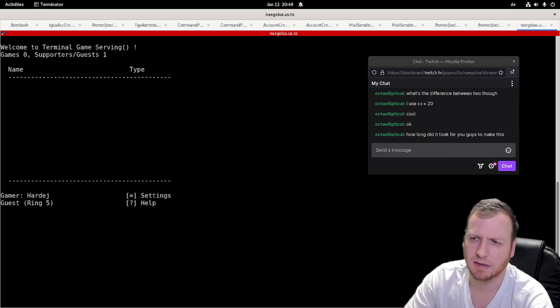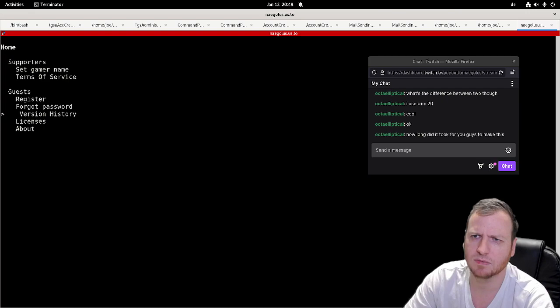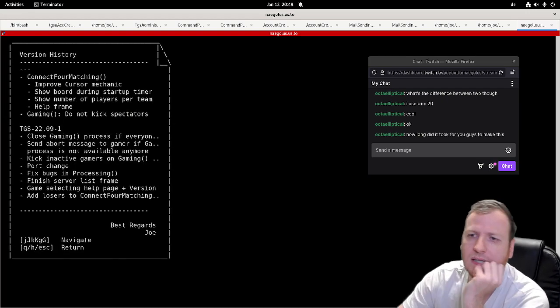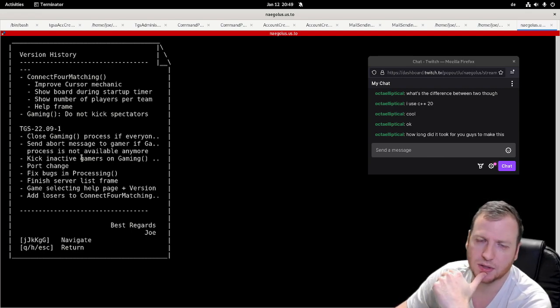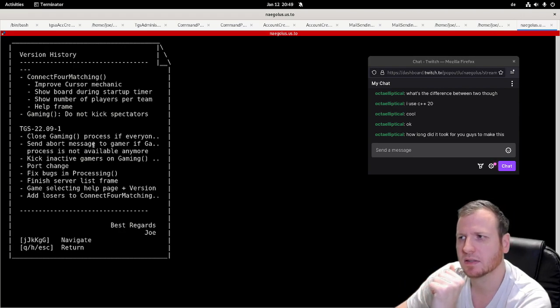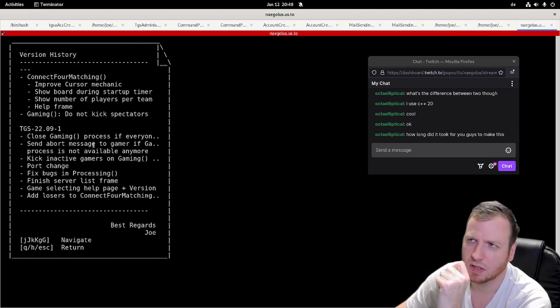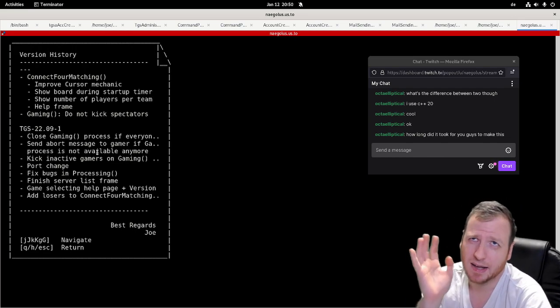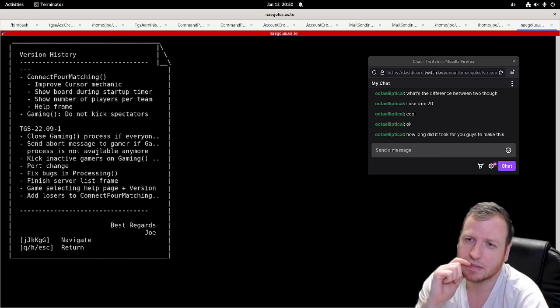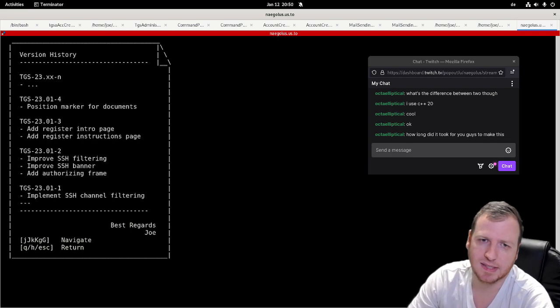We can see in the history file when this project has started, in the version history, if we go down. It has started in September 2020, 3 months ago, and I'm only coding 6 hours a week, 3 hours on Tuesday and 3 hours on Thursday, and I have 3 or 4 days additionally for the SSH server.